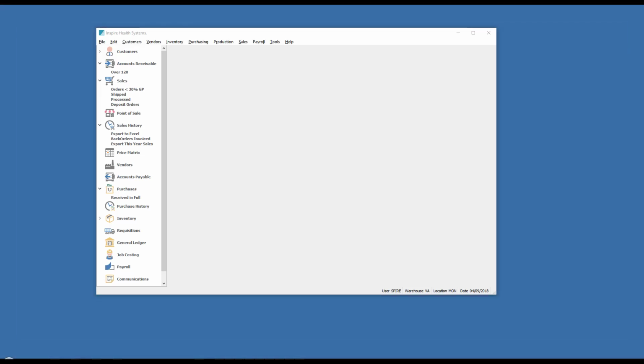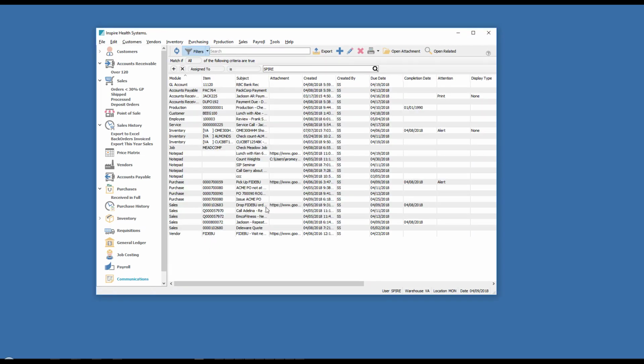All right, so there's my screen. Doesn't look any different, does it? This is version 3.0. 3.0 is a major technology upgrade, so it's going to allow us to do a whole bunch of new stuff. And just to prove that, we wanted to show something different using some of this new technology. So you've all seen communications.